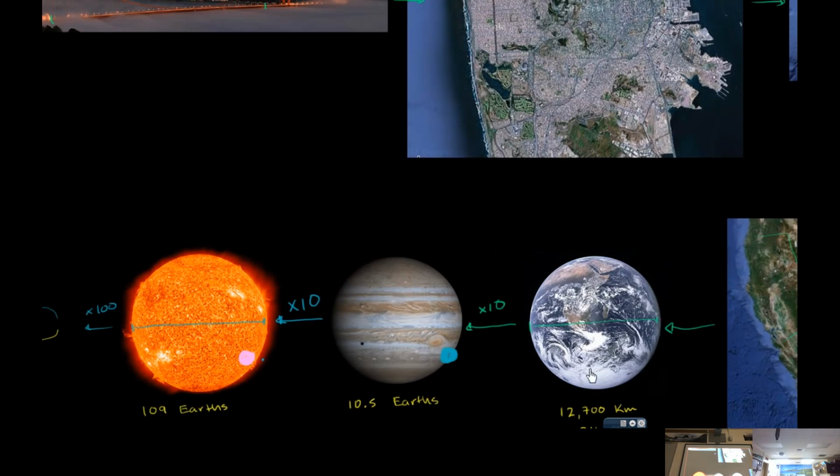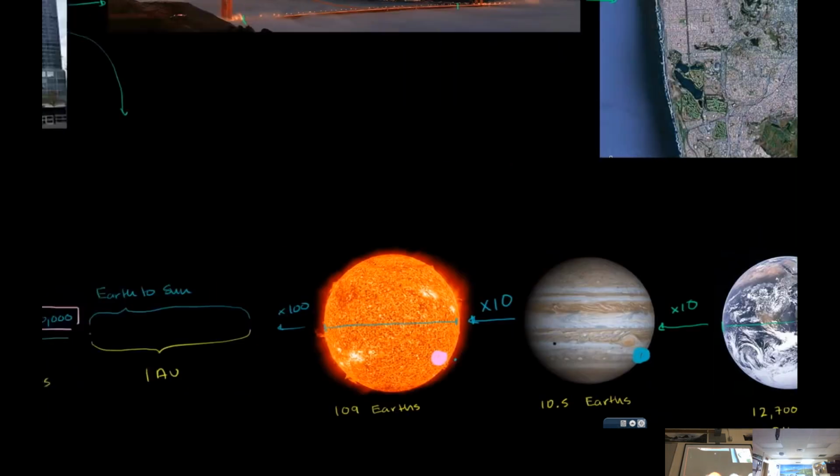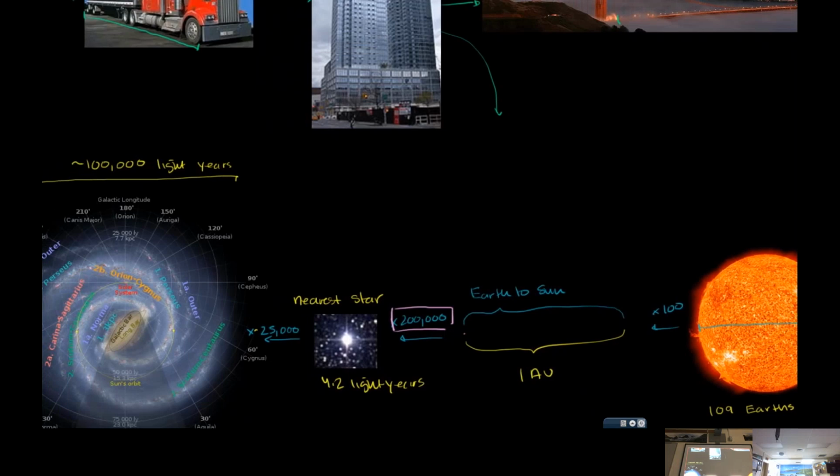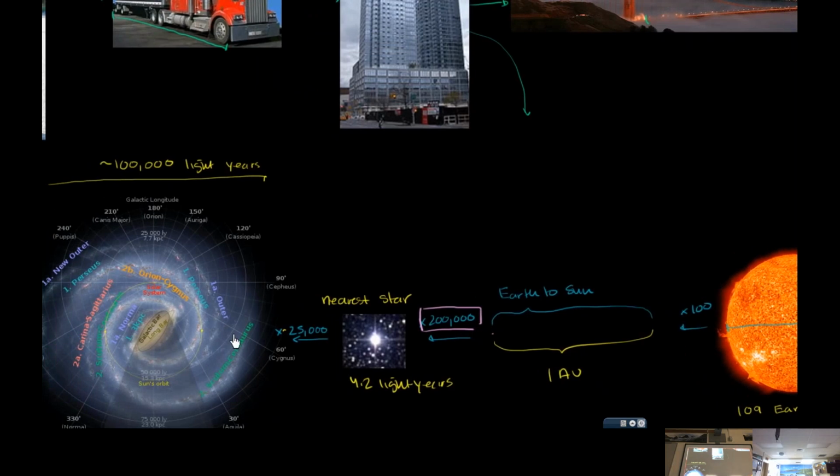So unbelievably sparse. Even though when you look at the galaxy, and this is just an artist's depiction of it, it looks like something that has the spray of stars and it looks reasonably dense, there is actually a huge amount of space. The great majority of the volume in the galaxy is just empty space. There's no stars, no planets, no nothing. I mean, this is a huge jump that I'm talking about.